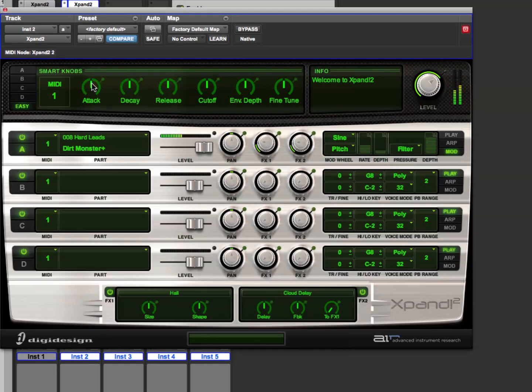So more aggressive attacks, less aggressive attacks. How much decay? How much release? And you can set some of the envelope setups. Now, if you actually go to A, B, C, or D, which we're in A right now, you can set some more specific things that go with the type of patch.